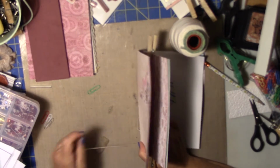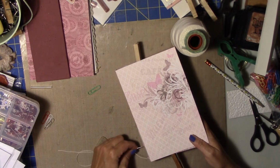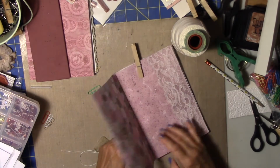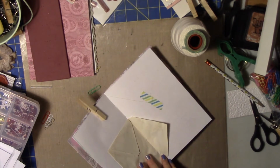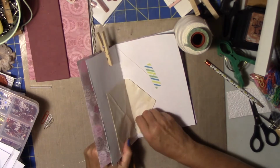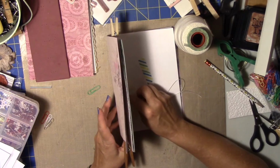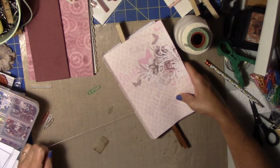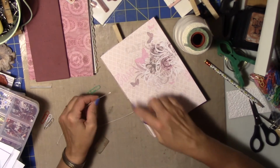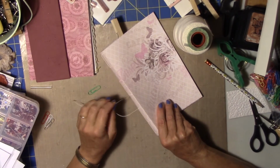That's what nobody else really has a tutorial on. So then once you get through everything, you're just going to go back through, and it's usually pretty easy because everything's lined up at this point. And that way you're going to have stitching. There's not going to be any open holes. Everything's going to be stitched.